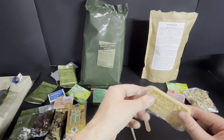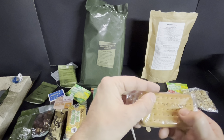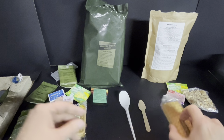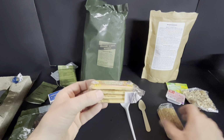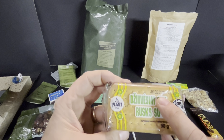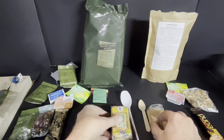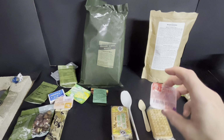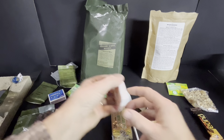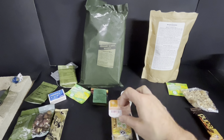So we have the biscuits, crackers, what have you. There's your expiry, I'm assuming. 10/1/2026. And you have two, obviously, and here you have four. 16/06/2021. So, okay. So we got that. This translated as strawberry jam. So we have that for that. This is obviously honey. Hard as a rock. So that's crystallized.